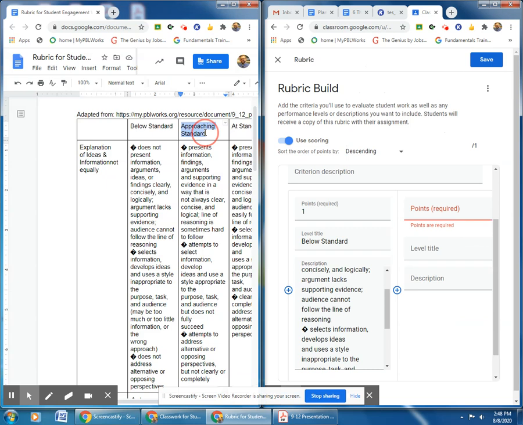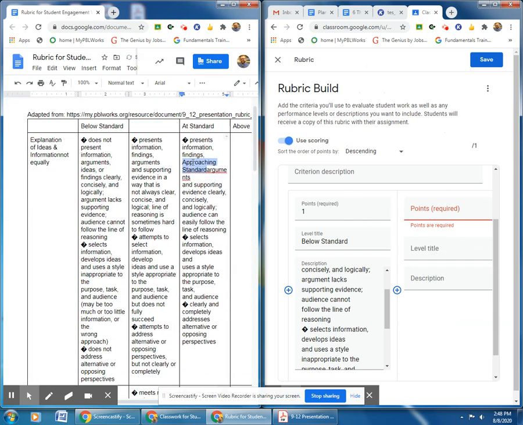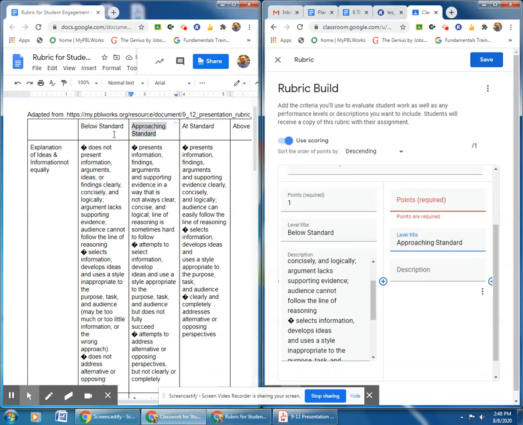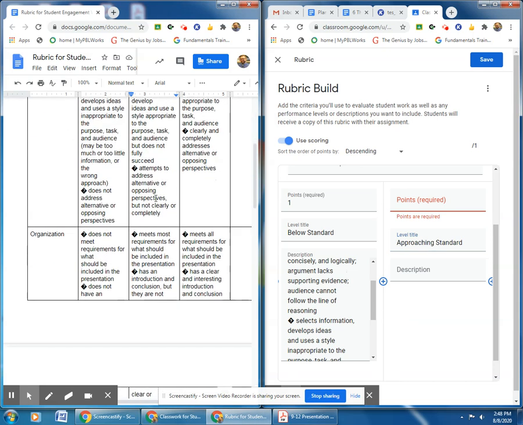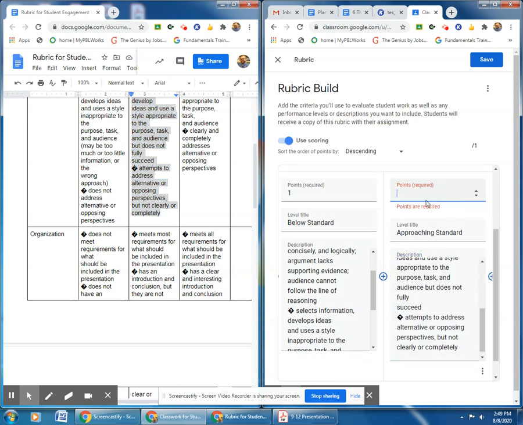Now I can highlight this and drag it. Oops, Control Z. I can copy it and paste it. And then I can click up here, go to the bottom of the box, hold Shift down, click, Control C, and paste it in here. And then the point value is going to be 2. And then I'll continue that entire process. I'll make one more video, our second follow-up video, to show you what it looks like when it's done.